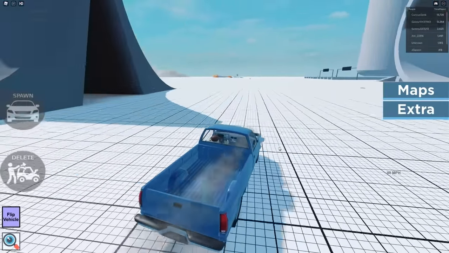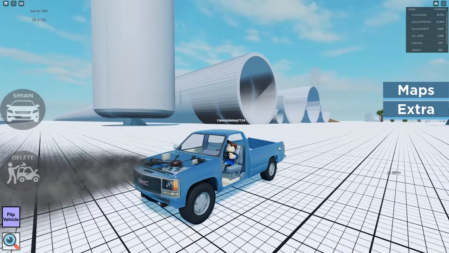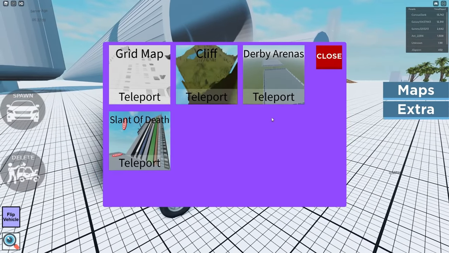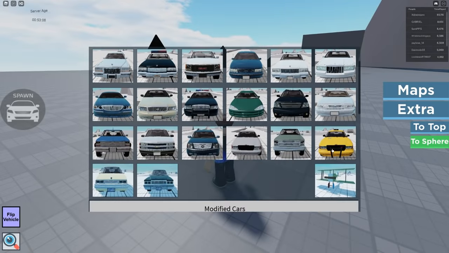All right, we do have to run into somebody. Here we go. Oh, okay. That did more damage to my vehicle than theirs. Oh, let's go to maps. Oh, there's cliffs. Wait, Slant of Death? This is a BeamNG map. Hold on, teleport me to this. Oh boy, Slant of Death.